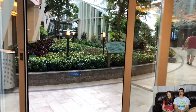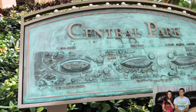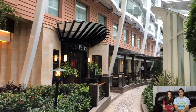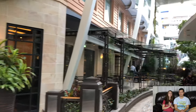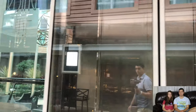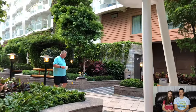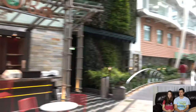Now we're at the Central Park level — I believe this is deck six or eight. Here's Central Park; they have a little map because it's easy to get lost. There's a restaurant here, and importantly, all the plants here are live — they're not fake, so it's a real breath of fresh air. Here's Chop's Grill Steakhouse, which you have to pay for. We actually never paid for any of the specialty dining venues, but they're here if you want them. There's also a vintage wine place and Jamie Oliver's Italian restaurant.